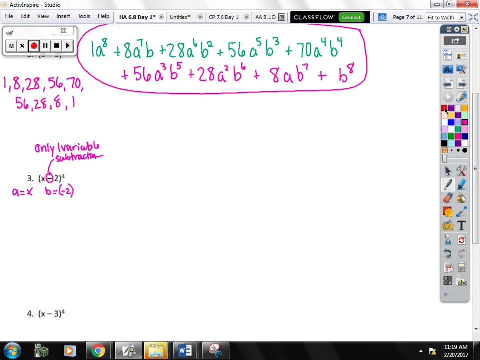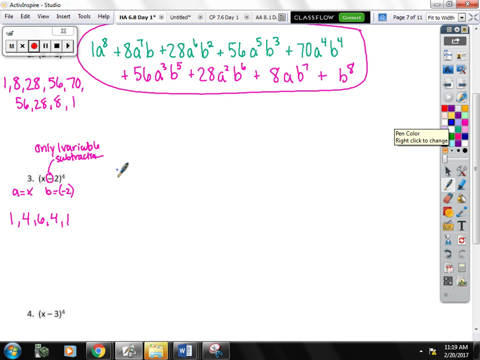So we're going to expand it again using Pascal's triangle. This is my fourth row, so that would be my 1, 4, 6, 4, 1. Hopefully I picked a small one, right? It's kind of the same, but instead of putting a b, we're going to have a -2, and we're going to have to apply exponents to that.